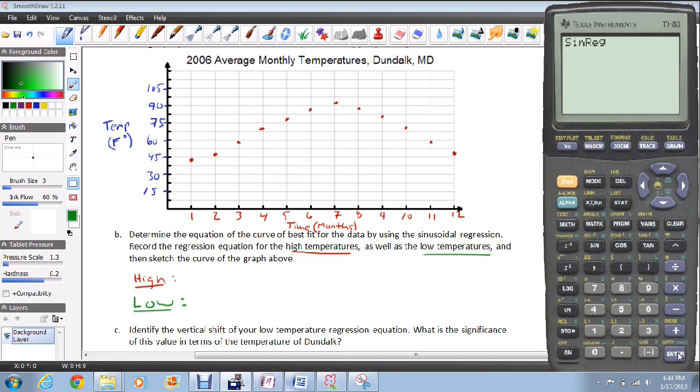And now this is the different part that I don't know if we've really covered much in our class. I want the sinusoidal regression that models the data that was entered in L1 and L2, the months and the average high temperatures. So what I'm going to do now is hit the second button, find L1 and L2 in our calculator, which is right down here for L1. I'm going to put a comma in, and also type in second L2. And what this is going to tell the calculator to do is to pull our data from L1 and L2 in order to calculate our equation. So I hit Enter.